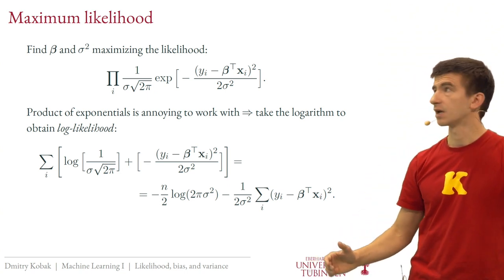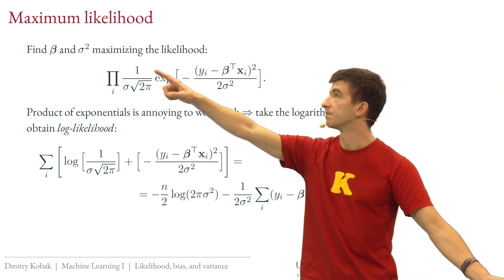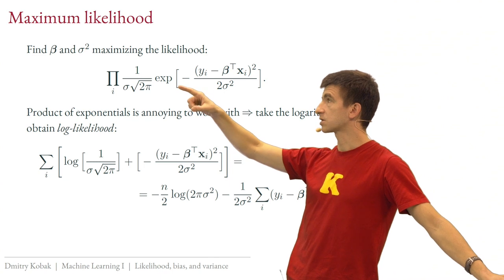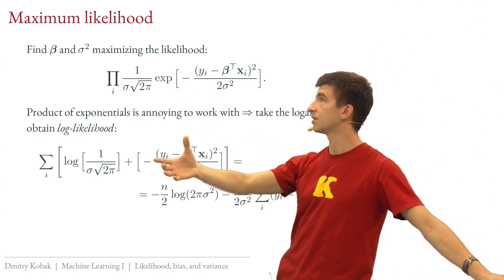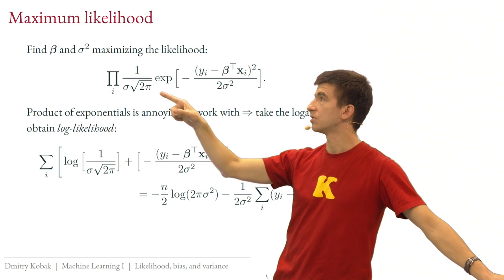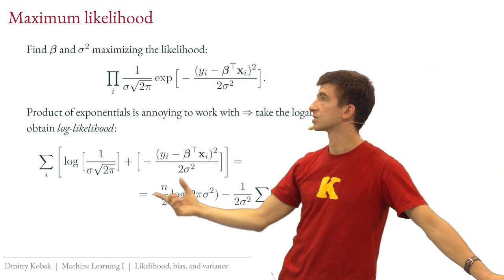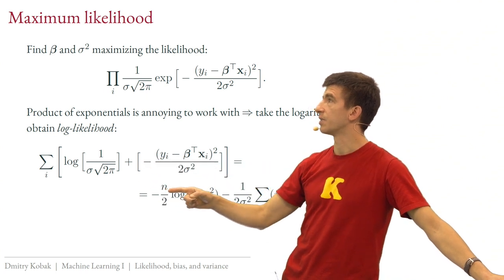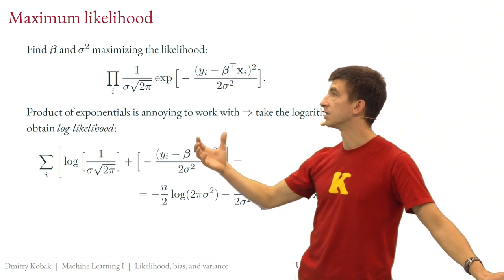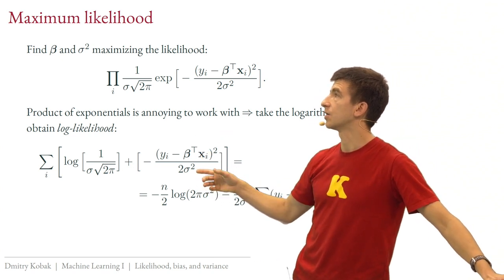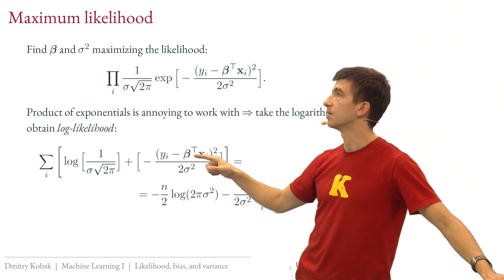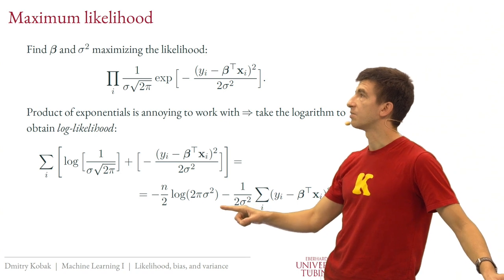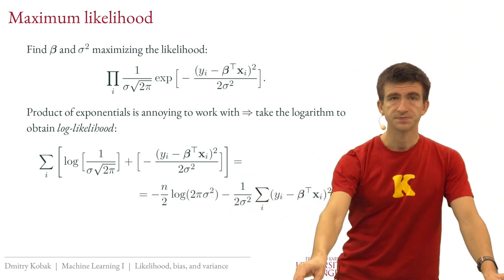And notice that if you take the logarithm, then of course this coefficient in the beginning just ends up being, so the product turns into a sum. That's great. Within the sum, this product also turns into a sum. So this coefficient just ends up here because the sum over n training samples, you just multiply by n because they are all the same. The interesting part is this second part, right? So now you have the sum of the squared deviations of y minus beta x, and this ends up over here. And you have these minuses. You have a minus here, and you have a minus over there.